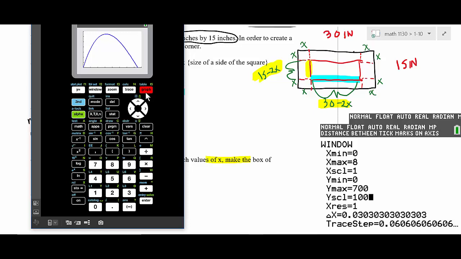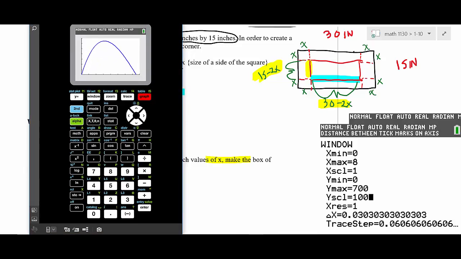Now here's the significance of that, okay? If x is 0, you don't have a box, right? If x is 7.5, you don't have a box, you have 0 volume. All right, everybody with me there? Okay. Now our job is to figure out what this maximum is right here. Some of you have done this in high school and stuff. Some of you haven't. If you haven't, you should write down these keystrokes. We're going to find what that maximum is.